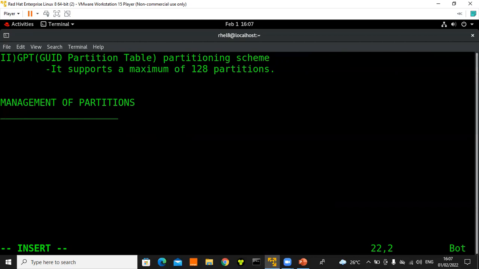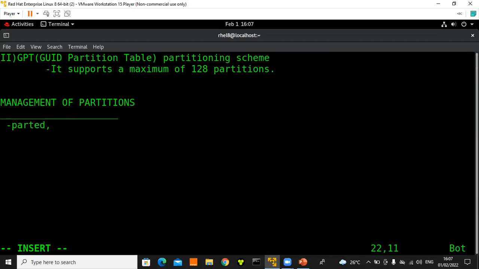The command in this case is called parted. Remember, in Red Hat 8 we have new names for the commands. But even in earlier versions of Red Hat, you can find a command used to partition. So in Red Hat 8, we call it parted.